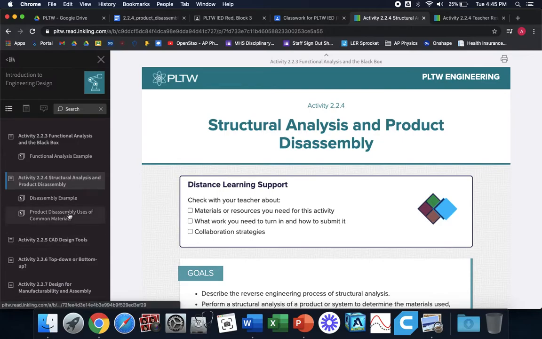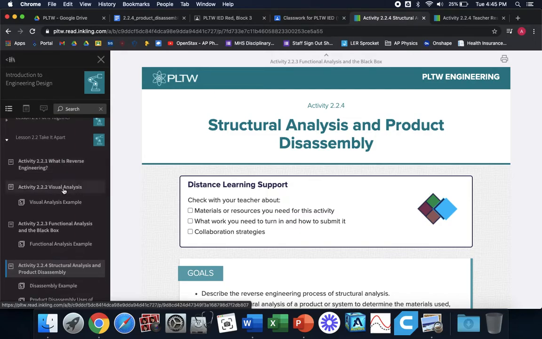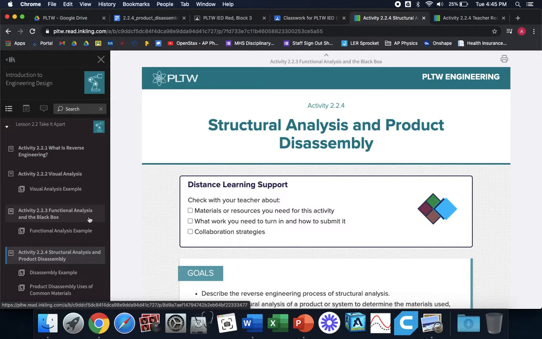So the past few activities we have looked at the definition of what reverse engineering is, this big topic we're looking into. We did a visual analysis, which again was very different than what we're used to, looking at the aesthetics and the artistic parts of design that go into a product. And then last class we did a functional analysis where we looked at an object, a coffee maker, and we looked at all the components and how they function to take inputs, process them, and make an output to have the product do something.